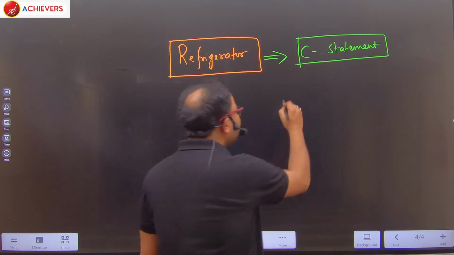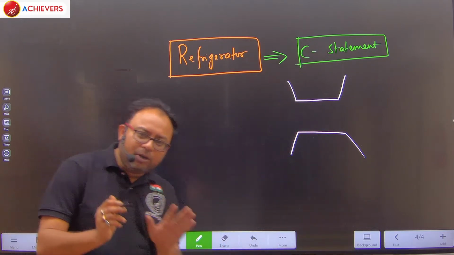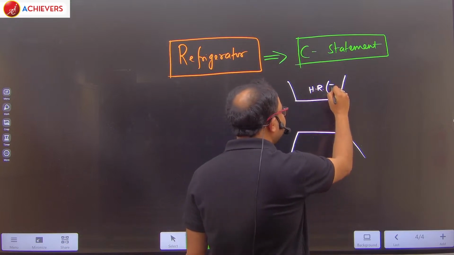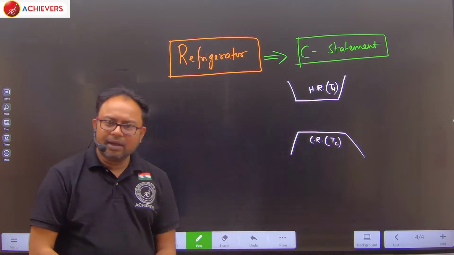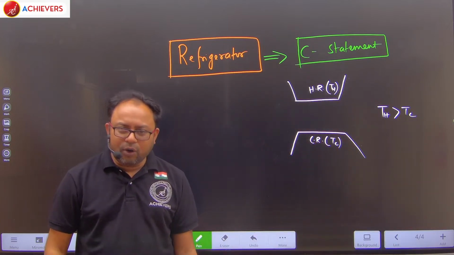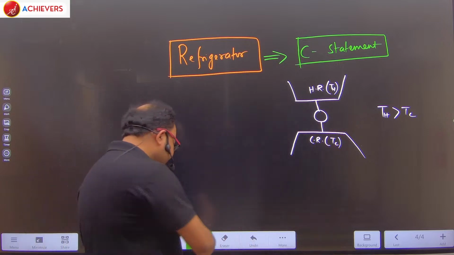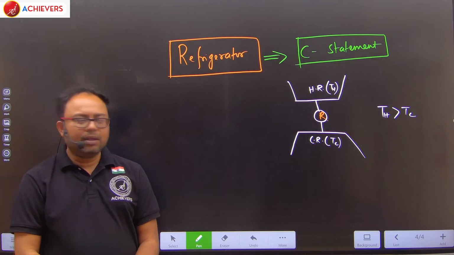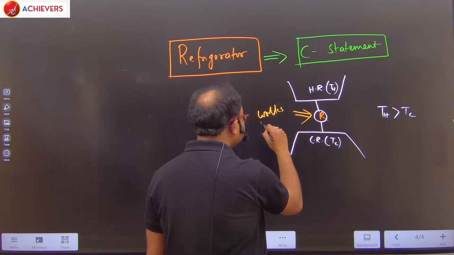So what we have got is a system like this. The system is absolutely analogous to that of the engine. You have got a hot reservoir over here, maintained at a temperature TH, and a cold reservoir over here, maintained at a temperature TC, and TH is supposed to be greater than TC. These things are already known to us. Now, this HR and CR are connected by a thermodynamic entity R, the refrigerator, which works in a cyclic manner.